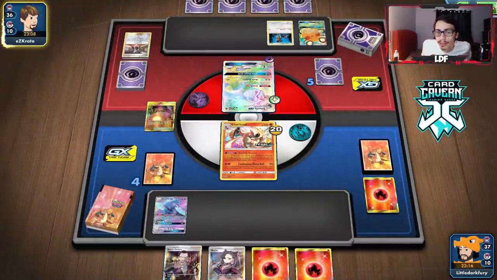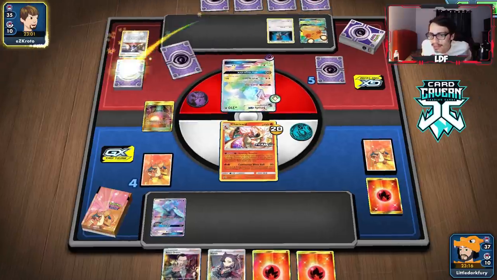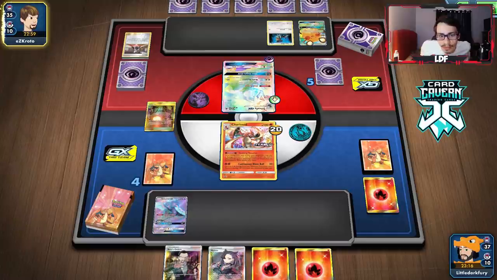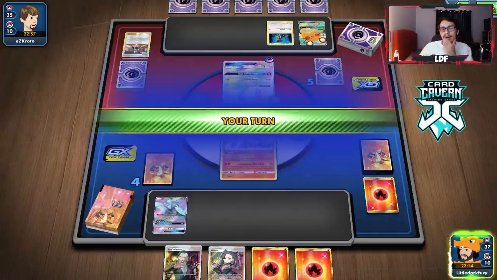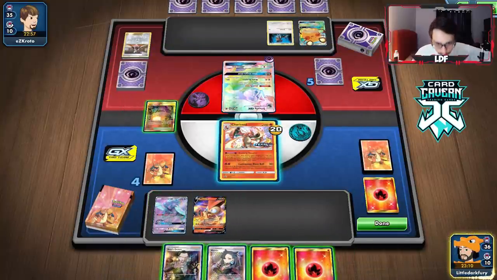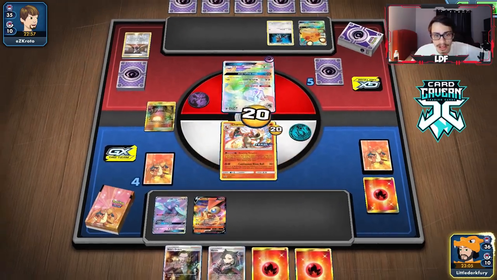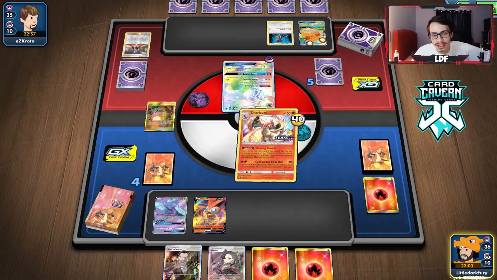We have a Boss we could play too, potentially, on a benched Alcremie. I don't mind that. If they bench an Alcremie here, I might actually just knock it out with Continuous Blaze Ball. So I don't think they're going to be down with Silvally here. Yeah, we're not going to be down with Silvally, but it looks like they just don't have anything. Victini, we'll bench that. We will Roaring Resolve. I think we're just going to go with a Marnie here. We could Boss up the Dedenne, I guess. It's not terrible.